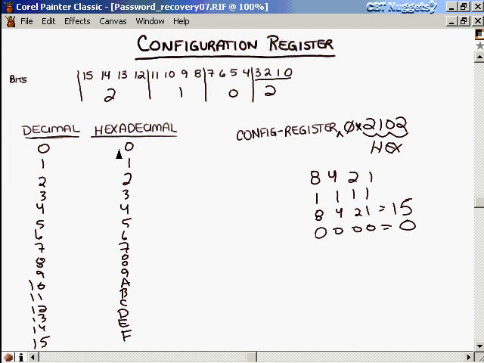Okay, so now that we know that, if for some reason we had a value of, let's keep the 210 as it is normally, and then here we activated this value and this value. That would result in a decimal 10. That's going to be represented in hexadecimal as an A. So if we wanted to change that in the configuration file, we would represent config-register space 0x210A. And the result of that would be the normal operation of the boot field, and then whatever action is associated with turning this place value on.